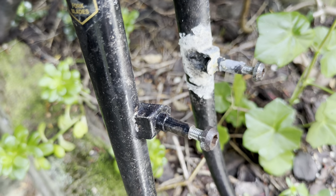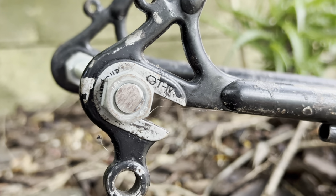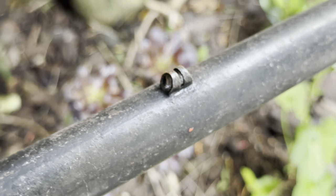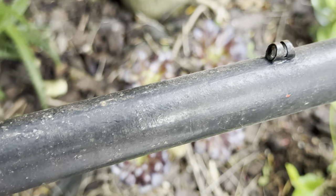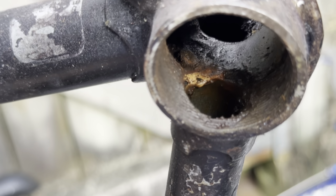So they do have a 531 Reynolds fork as well. Unfortunately, the fork got damaged in transit, so one of the brake bosses came out of its post, but that was a pretty easy fix just by someone re-brazing it back in. So Mark coated the frame with rust converter because there's just surface rust all over it. Surprisingly, it actually looks in pretty good condition internally.